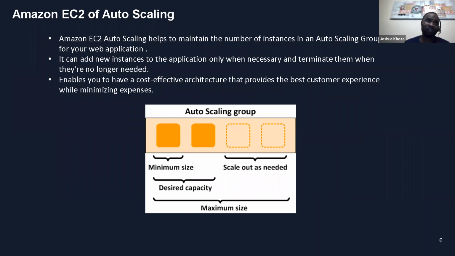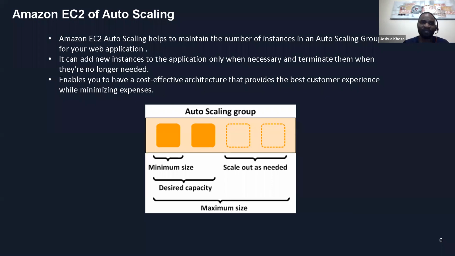So the conversation of the day is talking about Amazon EC2 Auto Scaling. Like I mentioned, this helps you maintain the number of EC2 instances that are deployed in the auto scaling group for your web application.